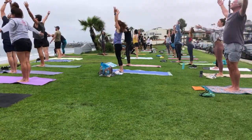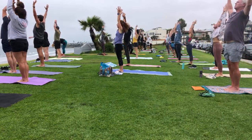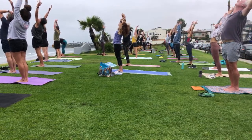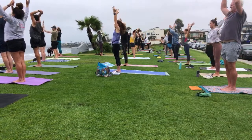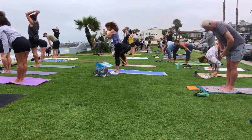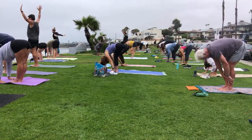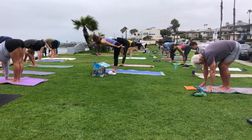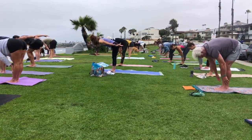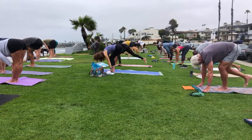Good, this time at the top, you could probably lean it back, but you're still lifting, lengthening, and lightening. Awesome, exhale, fold her all the way back down and empty out completely. Inhale, find that halfway lift. Again, you can take your hands just below your knees on your shins, squeeze your shoulder blades. Exhale, plant your palms, step to plank.